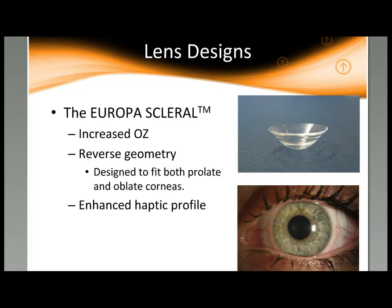And when I say prolate, I mean that the cornea is steepest in the center and flattens towards the periphery. Examples of a prolate cornea would include the normal cornea and keratoconus. Oblate means that the cornea is flattest in the center and steepens towards the periphery. An example of this would be post-refractive LASIK for myopia or some eyes that have had a corneal transplant. These are the classic table-shaped eyes.